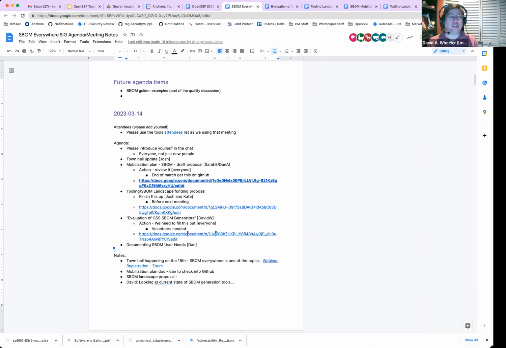Yeah, so I have a question specifically on the Snyk CLI tool. Does that work by itself, or does it require the back end? So the answer is that today it requires a backend. It generates the SBOMs on the server side.